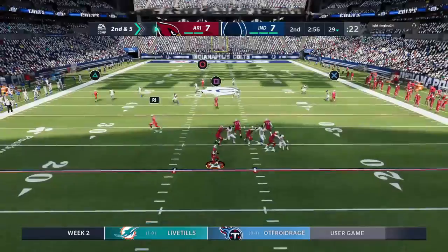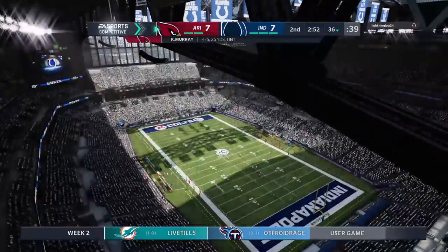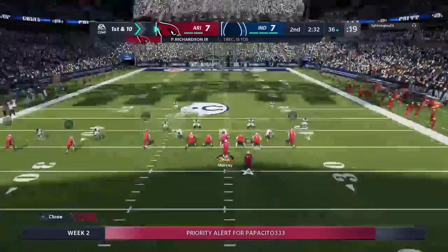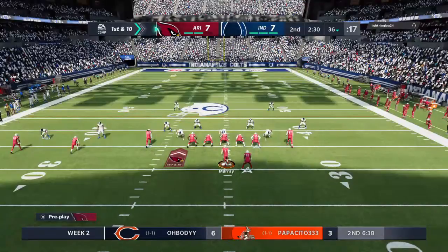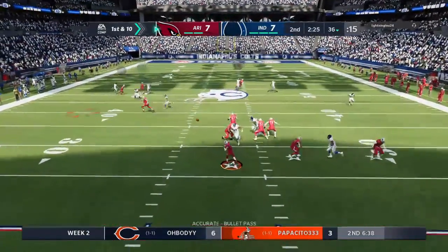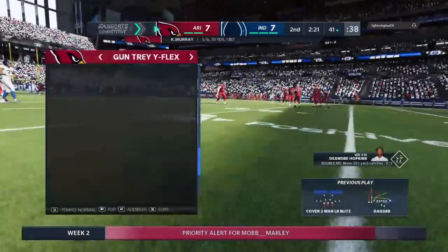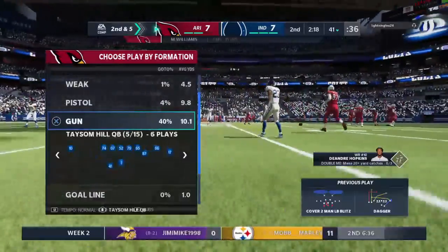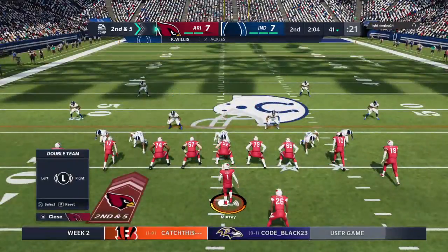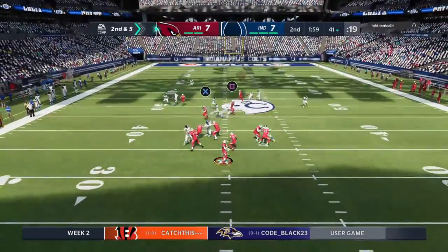From the 29, Murray. Going right side here, and that's complete. 7 yards there and a first down. This has to go down as one of the simpler routes in the playbook, but oh so effective. Nice completion there. Keeps the sticks moving. Now left side, a completion to his tight end. 5 yards on the catch there, brings up 2nd down. That's a staple of this offense. Drag route to the tight end. Yeah, he's unable to use his size to break off much more yardage after the catch, but still an effective gain nonetheless.